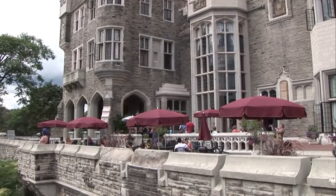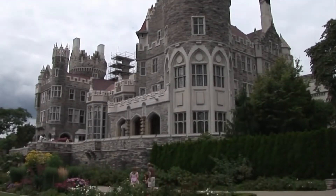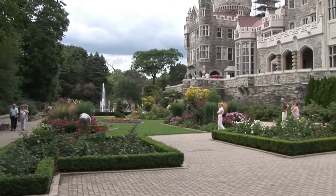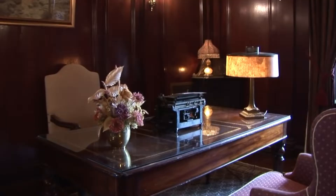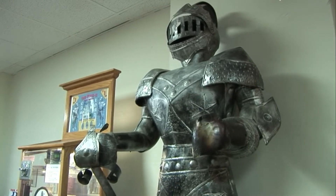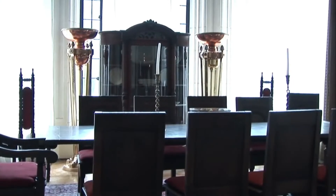Number 2: Casa Loma. Toronto might seem like a city of modern infrastructure, but there's also a hidden gem in the form of Casa Loma. Built in 1911 by Sir Henry Pellatt as his private residence, it's an extravagant place spanning over 64,700 square feet and contains 98 rooms. Located in Midtown Toronto, it's a Gothic-style castle building featuring a great hall, a huge dining room, a superb conservatory, and stairs to towers from where you can enjoy some gorgeous views of the city. You can walk around the castle or dine at the nearby restaurants and cafes.